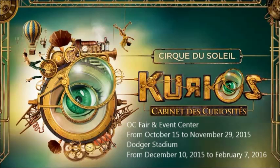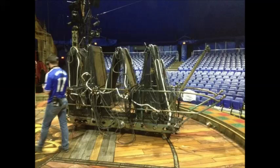All we really need is sewage from the city. The rest, and we rent the offices, but we're traveling with 65 trailers, all of our equipment, about 2,000 tons of equipment, and we set up the tents here. It takes us about 6 days to set up, and then we're ready for showtime, and then we perform for 6 weeks, and then we tear down, 2 days of tearing down, and then we move to LA to open on December 10.